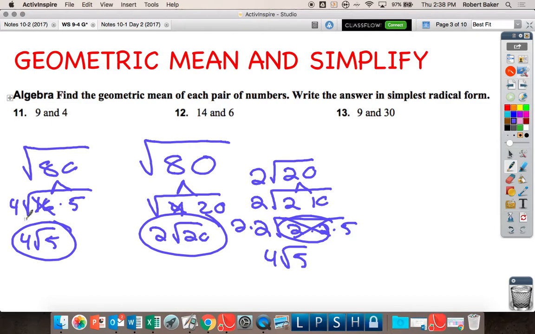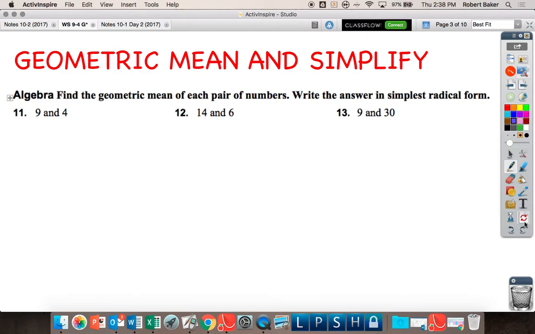There's different strokes for different folks, right? You're either good at multiplying or you have to use the calculator. It doesn't matter. If I don't know it, I'll just start going by 2, by 2, by 2, by 2, by 2. This is a fun one just to show.